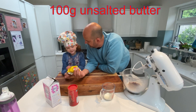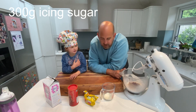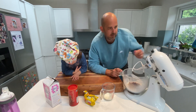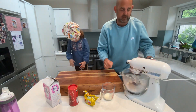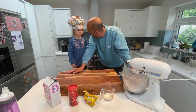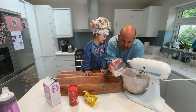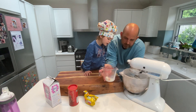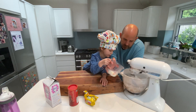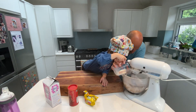What's this again? Butter, good girl. And what's this one again? Milk. So we've got the icing sugar, the cocoa powder, and butter in here. We're going to mix this one really slowly at first — it's going to go everywhere. We're going to put the milk in a little bit at a time. That's it, good girl.